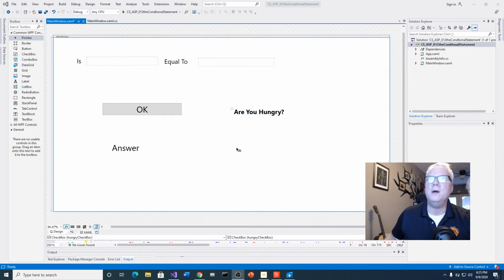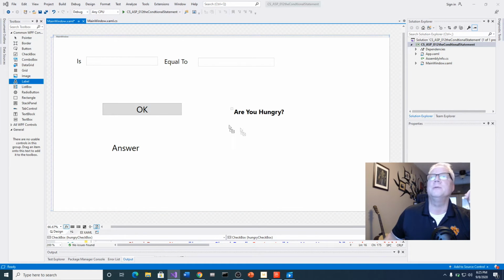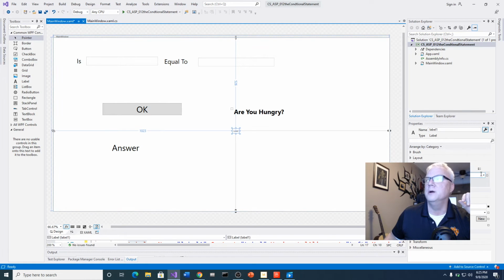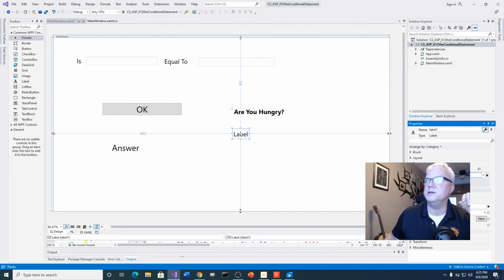Okay, so I want to do something else now. I want to do something a little different. The first thing I'm going to do is I'm just going to grab a label here and I'm going to drop that over here. I'm going to change that to, I'm using that bigger size.